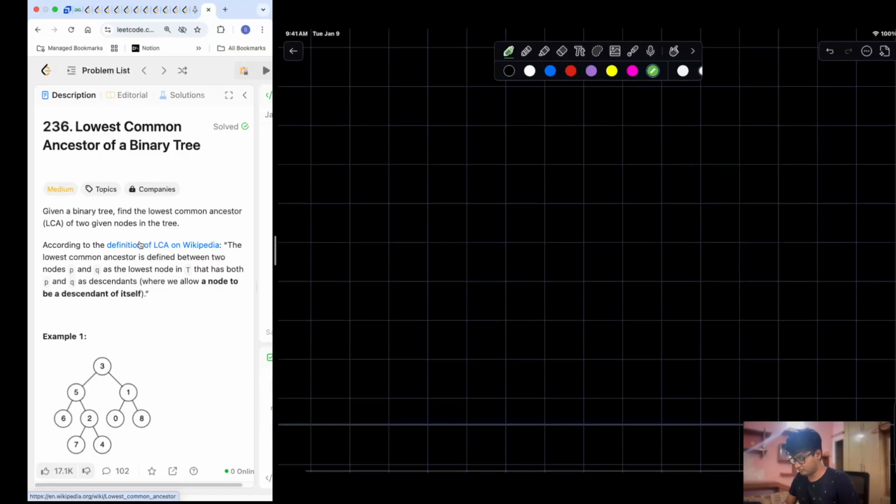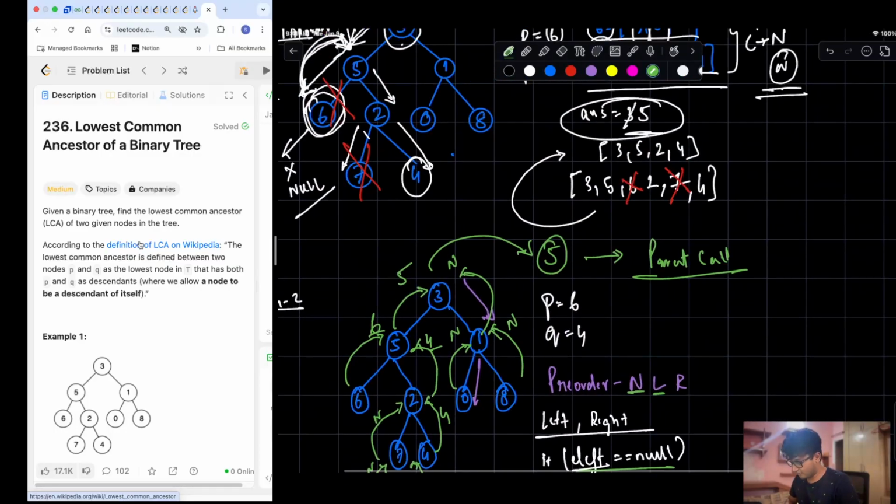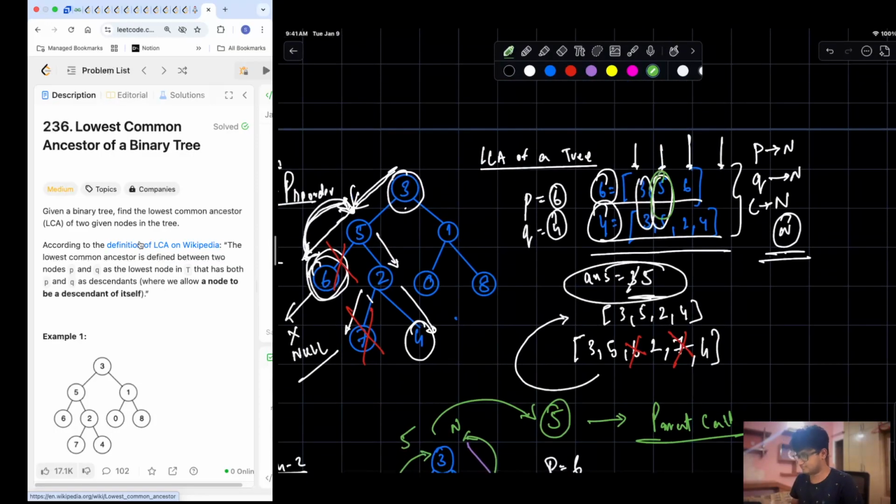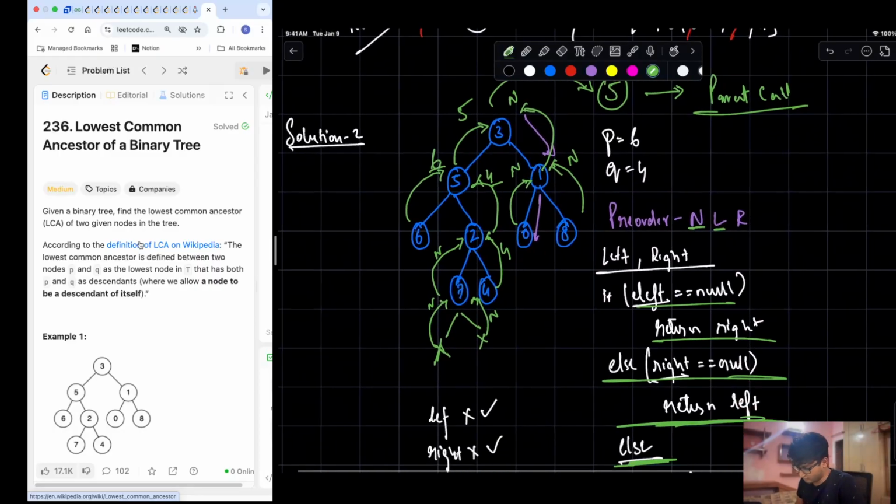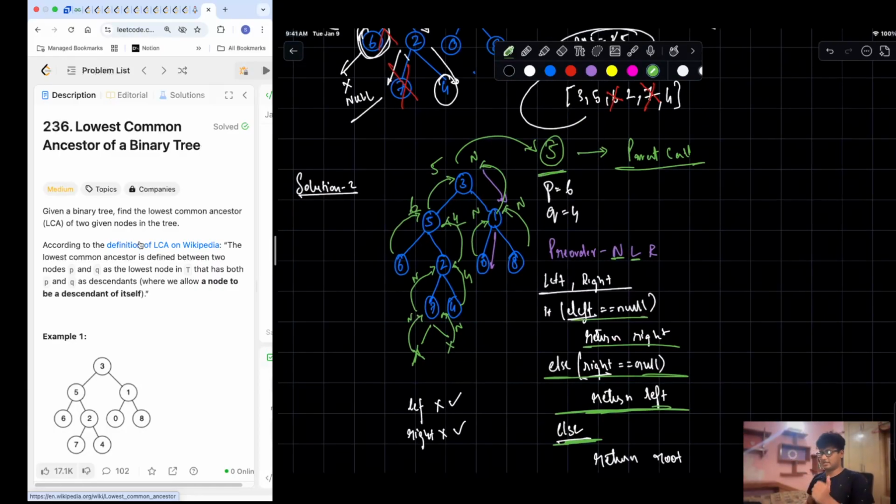The last scenario also, what did we find? We found out that 5 is our answer. In our recursive call also, what did we find? We found out 5 is our answer. Right? The solution is very simple. It just takes a bit of time to understand it. But once you trace it, just like how I've traced over here, you'll be able to understand it clearly.